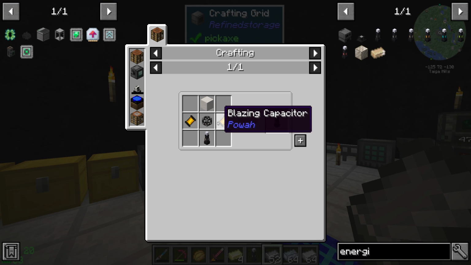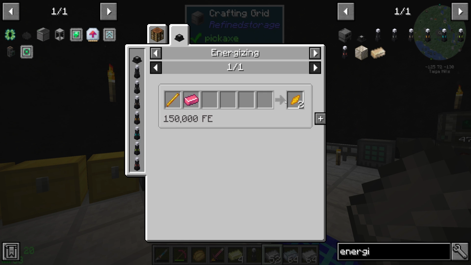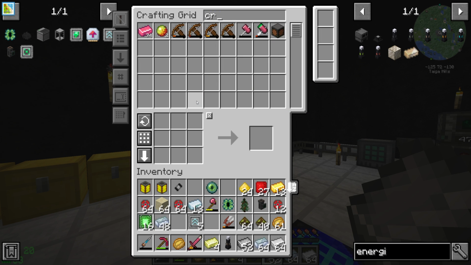And this can do 300 per tick. I think I might go straight up for this one, chat, given that you do get 2 at a time, and we do have Crimson Iron as well. Yeah, let's go ahead and upgrade this.